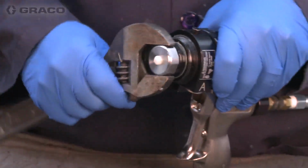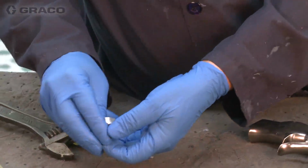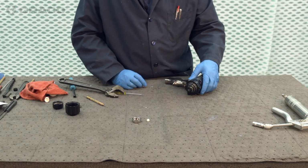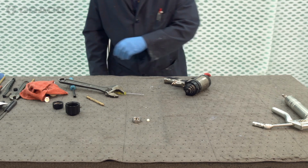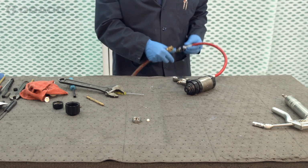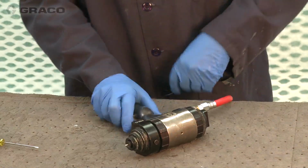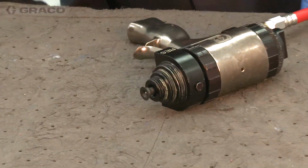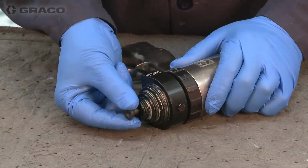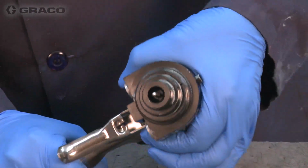Just going to loosen the front packing module retainer. So the mixed module's here. Usually that module's stuck, so we'll have to put the air to the gun and use the valving rod to assist in jacking that out of there. You see how it already, a couple of triggers usually will do the trick. So we can remove the mixed module, and we can remove the fluid head retainer.